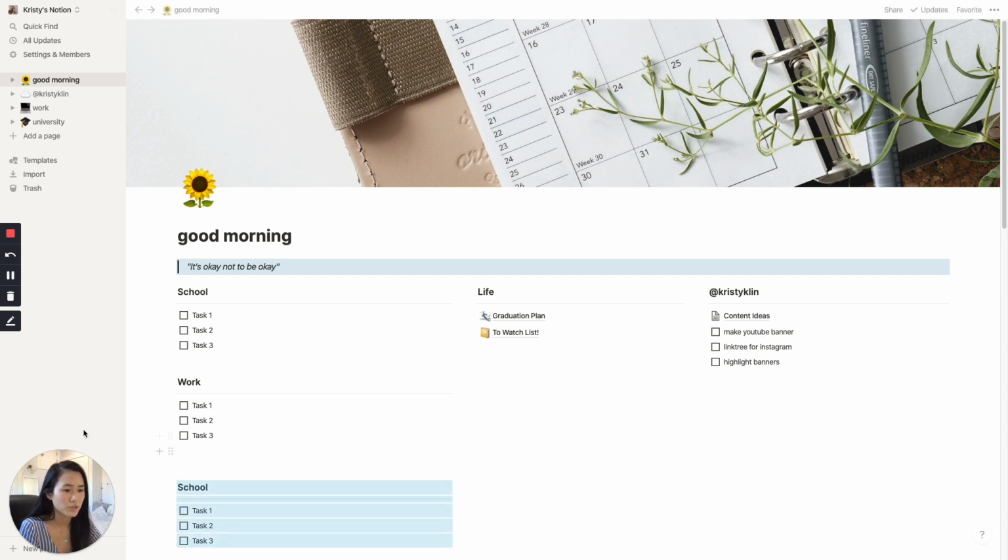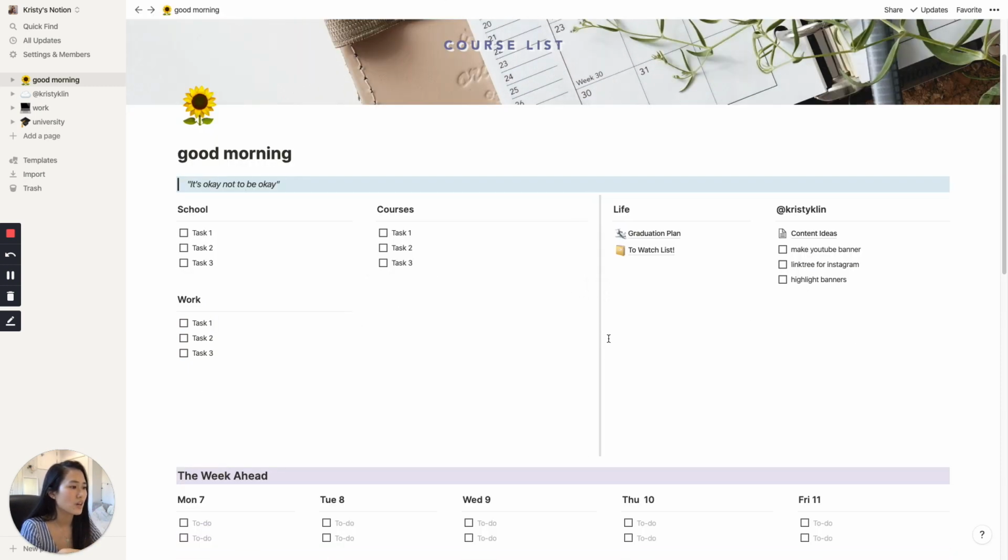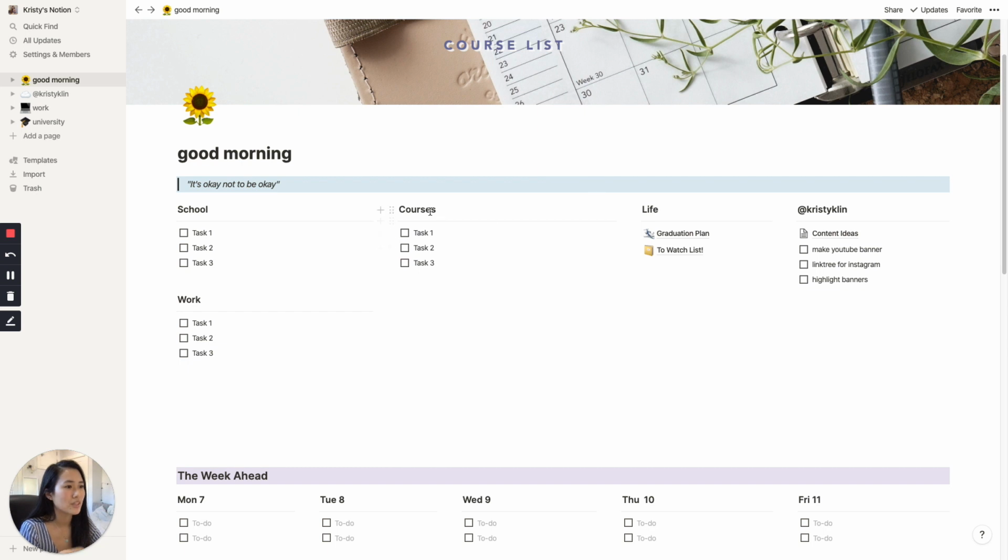because I'll actually show you what I'm doing, but I'm going to drag it right here beside it. And when you do that, make sure the vertical line is showing. Drag it right beside, and right here I'm going to be doing readings. Actually, no, I'm just going to do courses. And I'm going to make a thing for my courses while also formatting this, because I like everything to be nice and pretty. But courses, and then we're going to delete all of this because we are going to turn it into a toggle list.